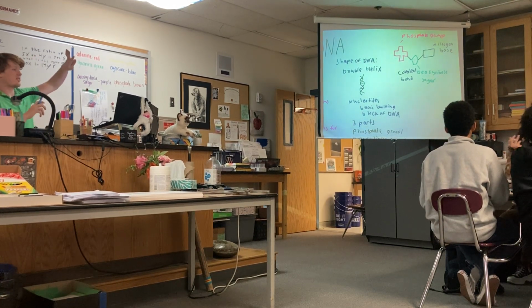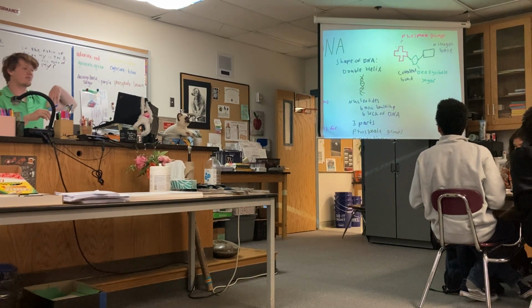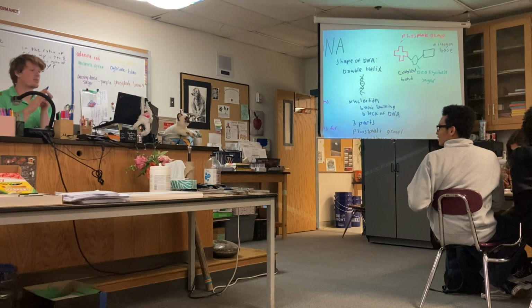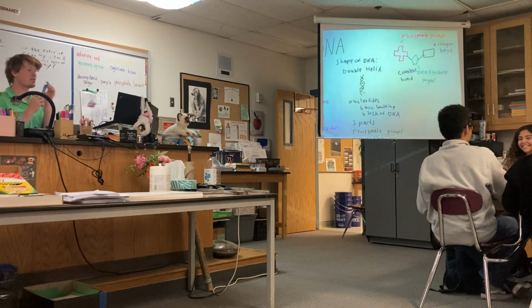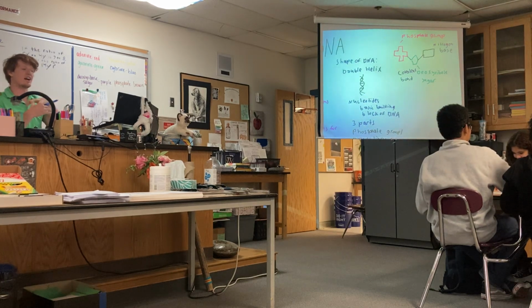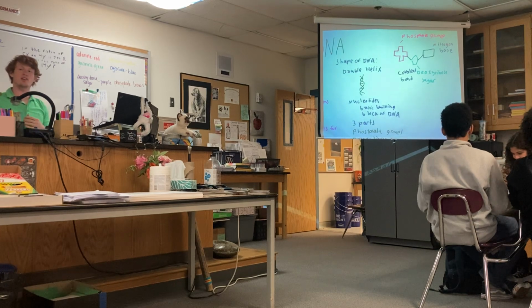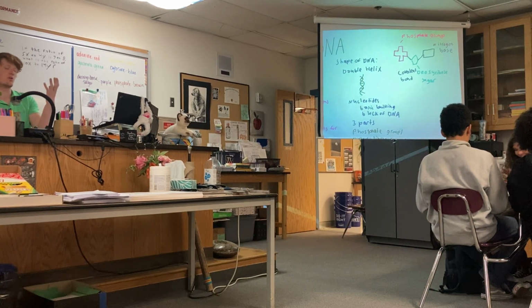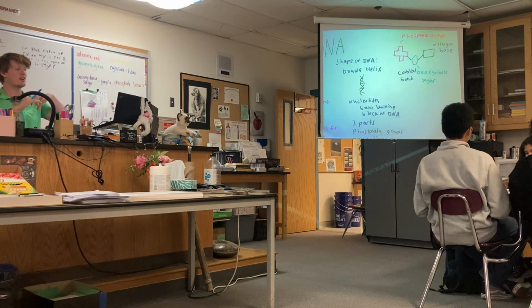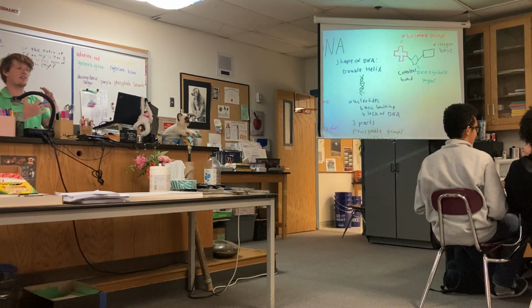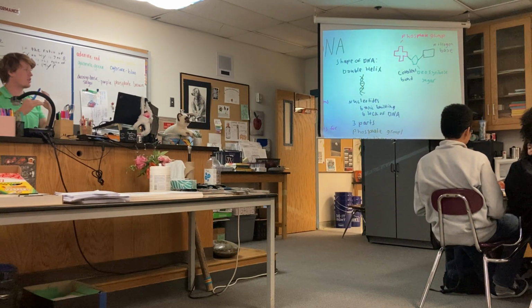Yeah, those are the three, but covalent bonds are actually super strong. In chemistry, the reason they're so strong is because they share electrons. Ionic bonds are when you have one atom with a negative charge and one atom with a positive charge, and the charges are attracted to each other. But a covalent bond is where those molecules actually share electrons, and that makes it really strong.